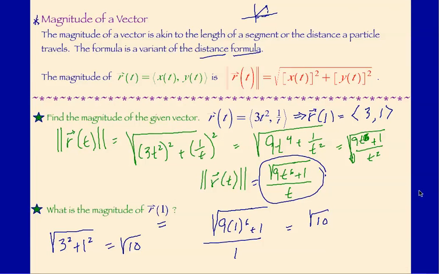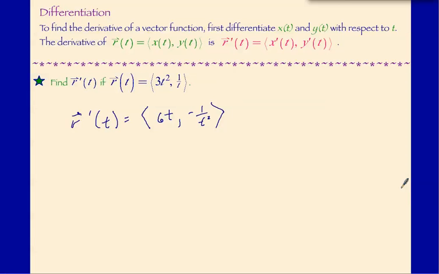What else are we going to do with vectors? Well, we're going to take a derivative. Shockingly enough, I have it already on here and I shouldn't. I think I was going through and seeing what I needed to do for each problem and forgot to erase that. But pretend like you didn't see it.